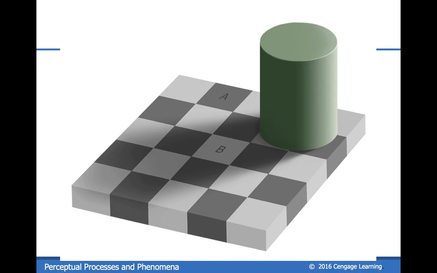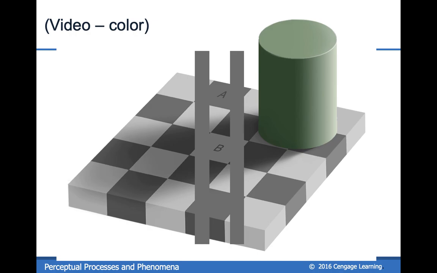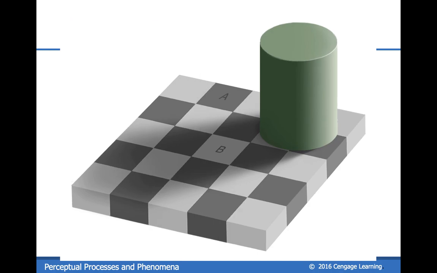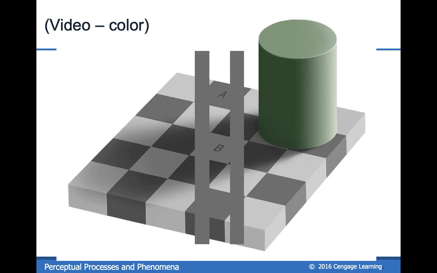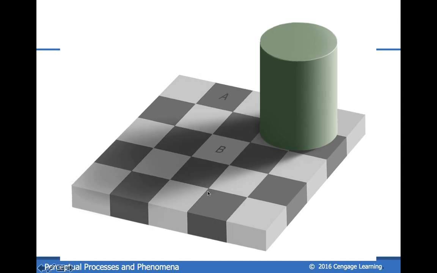Here's another example. If you look at square A and you look at square B, you probably are noticing that there are two different shades of gray. But what if I told you that they're the exact same shade of gray? You don't believe me, right? What about that? This is the exact same image. All I did was paste it onto the next slide, and then I used the little dropper feature in PowerPoint to create these little bars. These are the exact same. If you actually go back here, maybe put your fingers on either side of those letters, and you can see that they're actually the same.